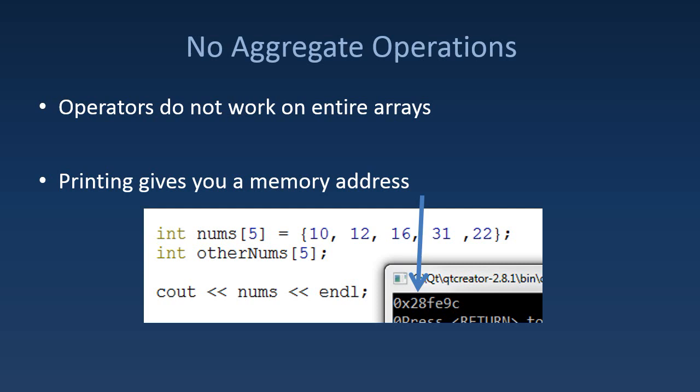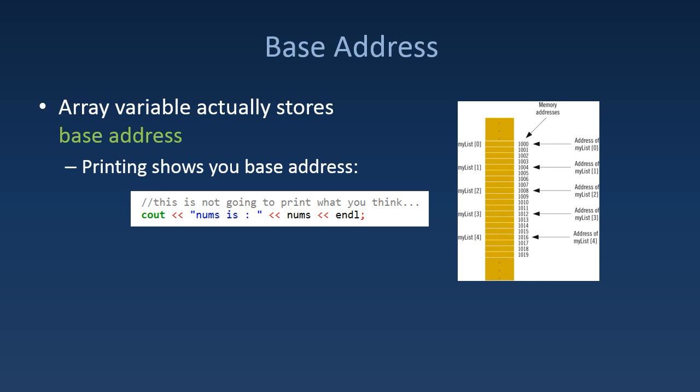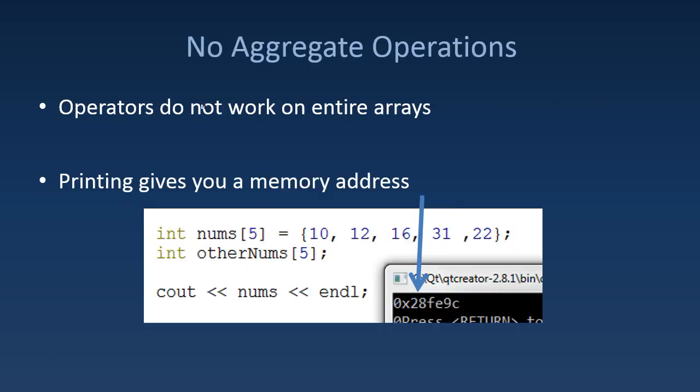This also means that if you try and do something like print an array, what you're going to get is a bizarre result. Printing nums is not going to print the list of numbers in the array. It's going to print the memory address, that memory address that we saw in Qt Creator, which is called the base address. Anytime you talk about just an array and you don't specify nums sub 0 or sub 1, you don't specify an index, when you just use the name of the array, you're really talking about the base address, which essentially is the memory address where the array starts. And so that's what this is basically telling us: here's the memory address where the array starts.